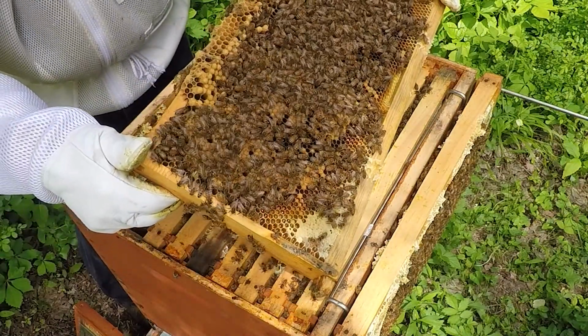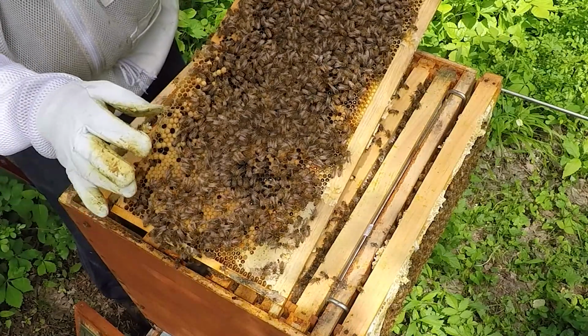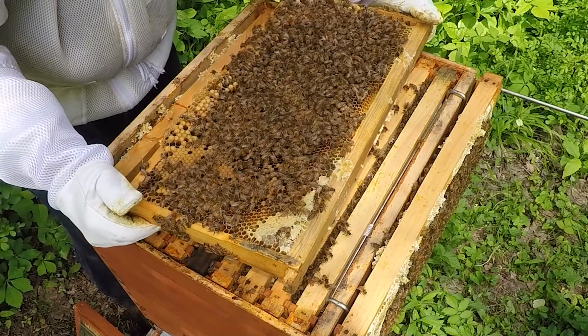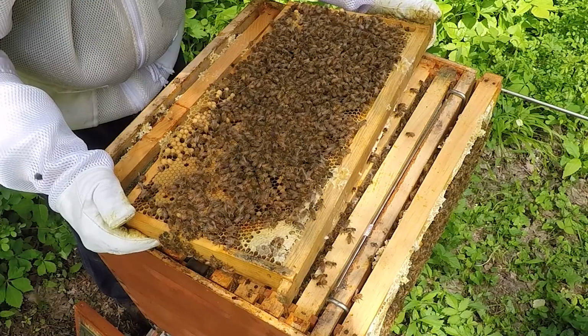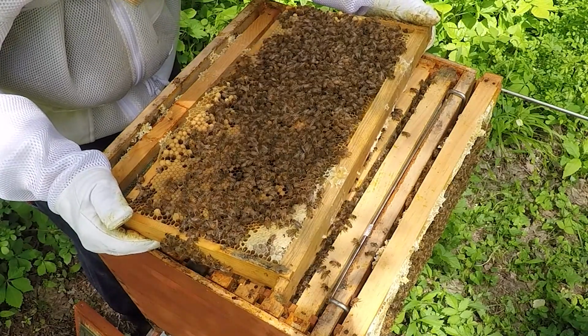There's one queen cup on the bottom. Go ahead and just smash that a little bit. It's empty. It could be drone comb. Sometimes the drone comb kind of points downward and confuses things a little bit.